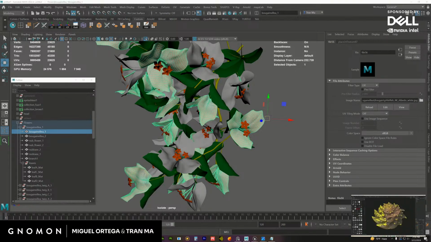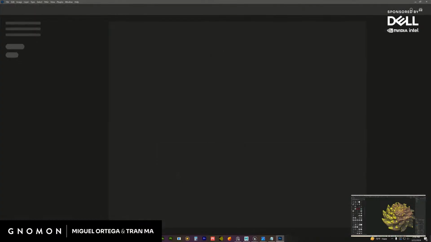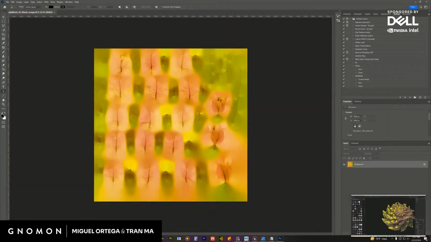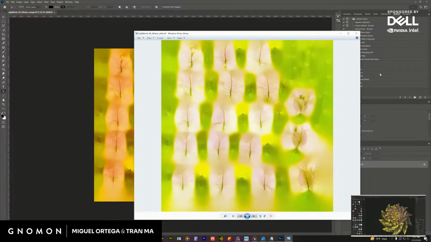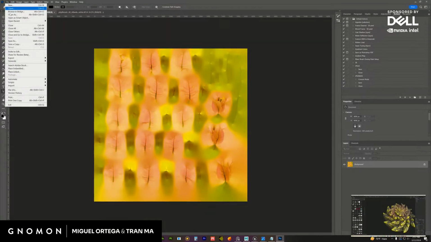I gotta open this again in Photoshop. It's tedious. And I just want to make sure that I'm not using TIFFs, because they're 15 megabytes and they just really add up.